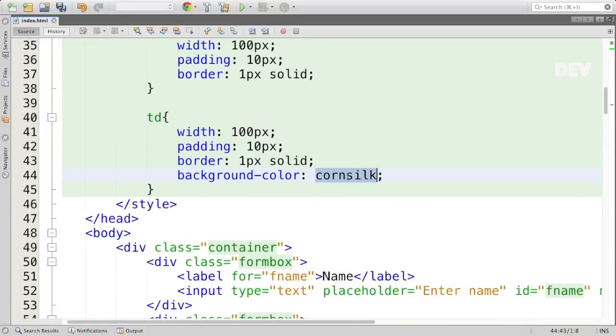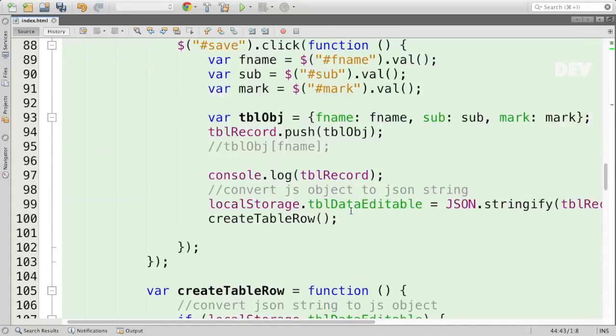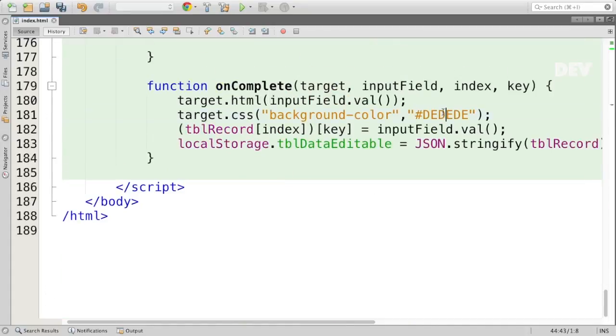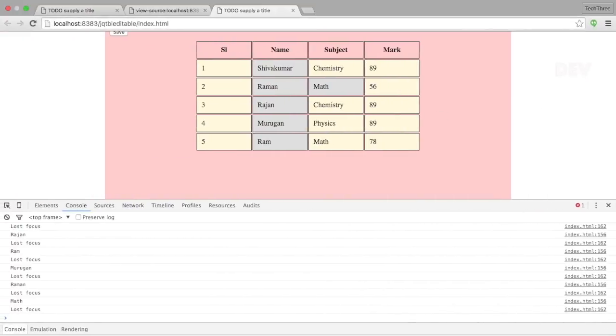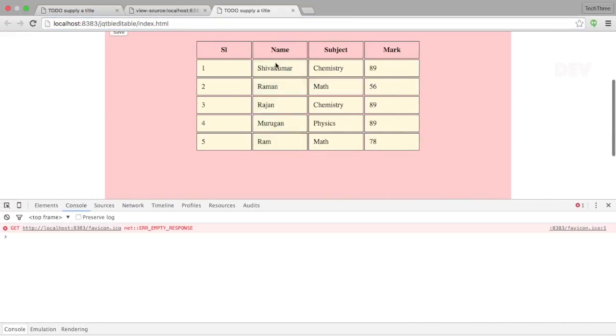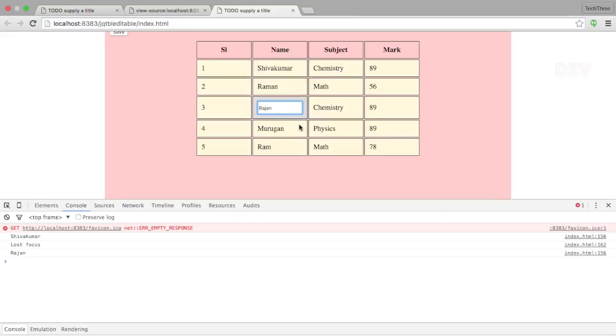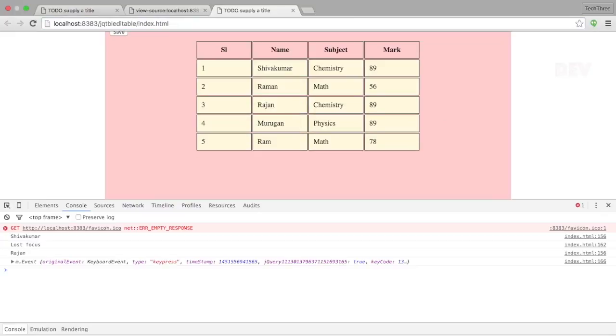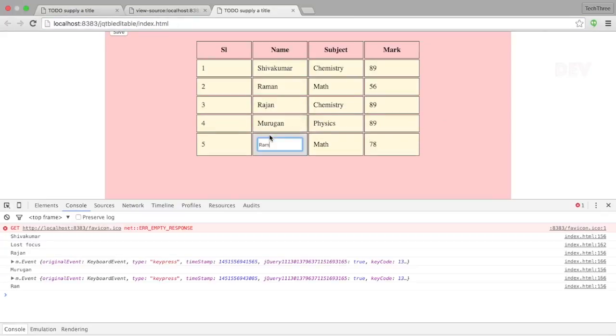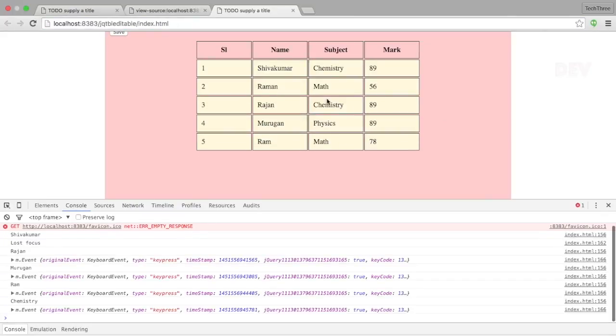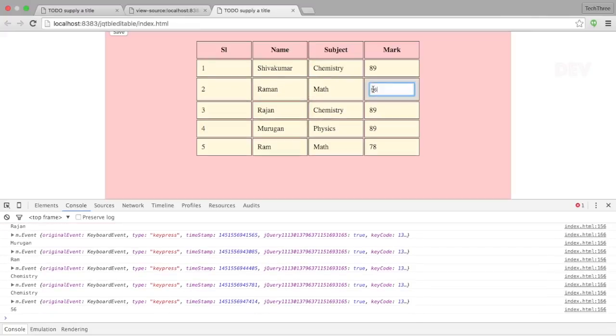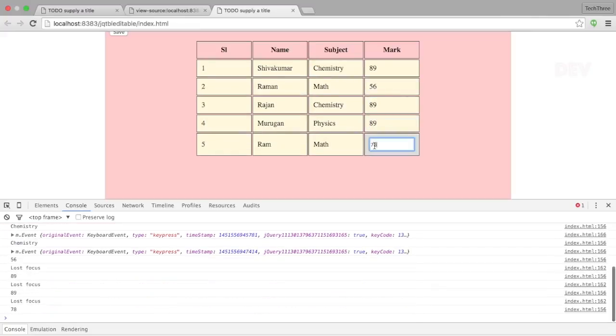This one. So we will set it back. Whenever the user changes, that particular cell is highlighted with a different background color. When the user is done with the changes, it goes back to the normal color. So the highlighted cell has a different color.